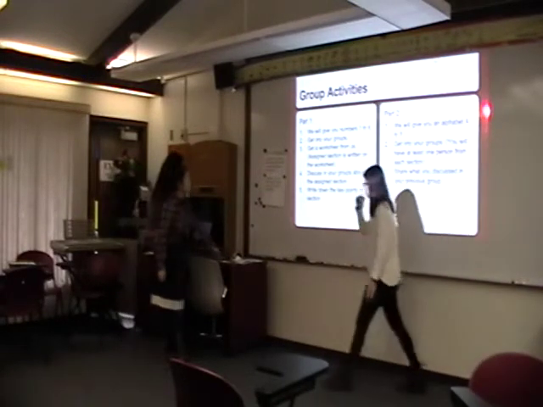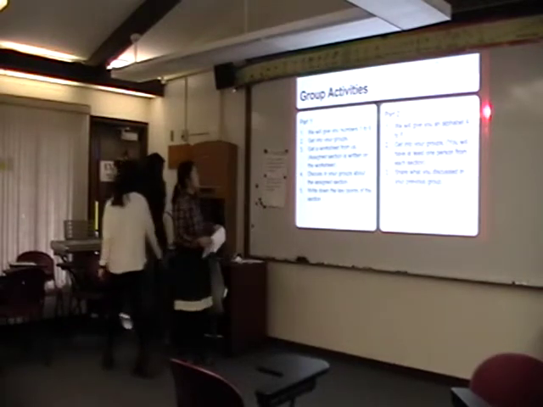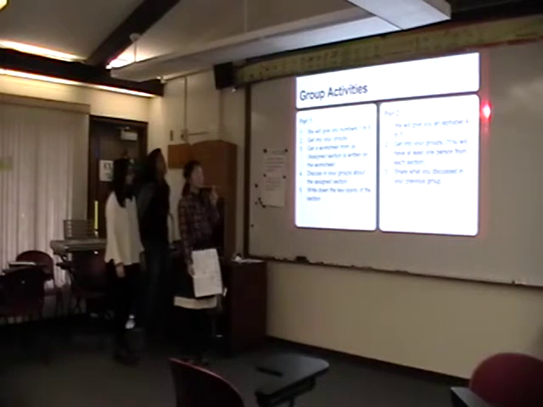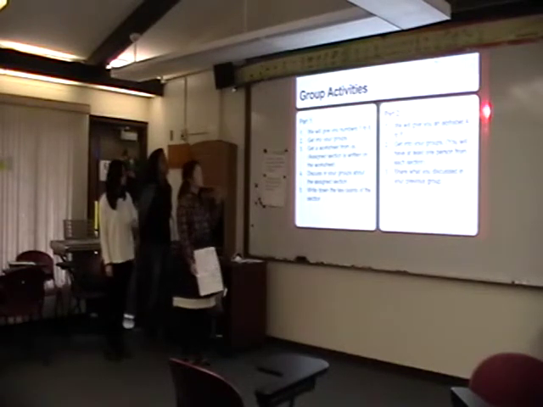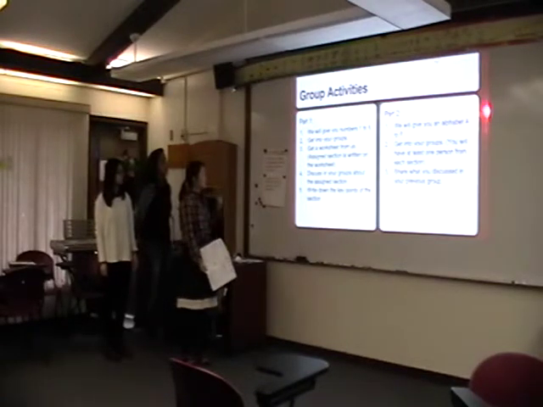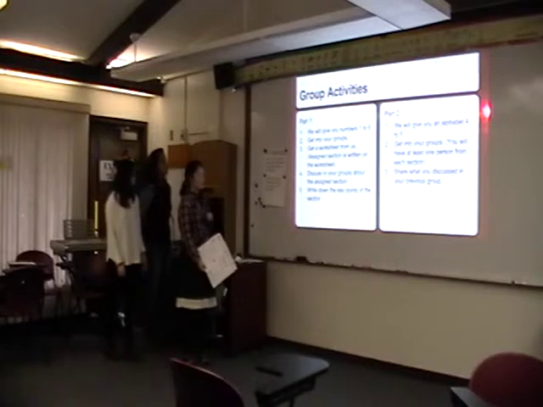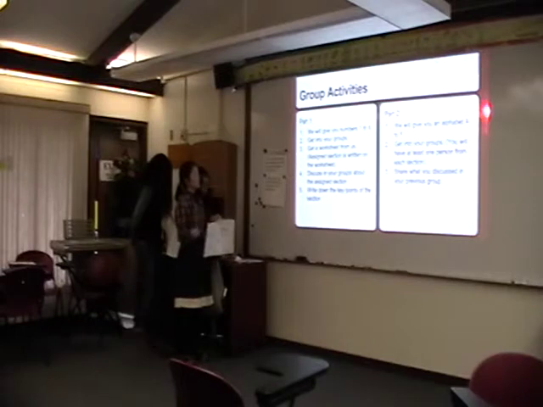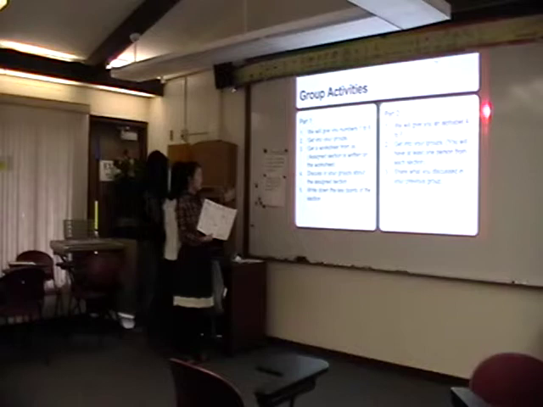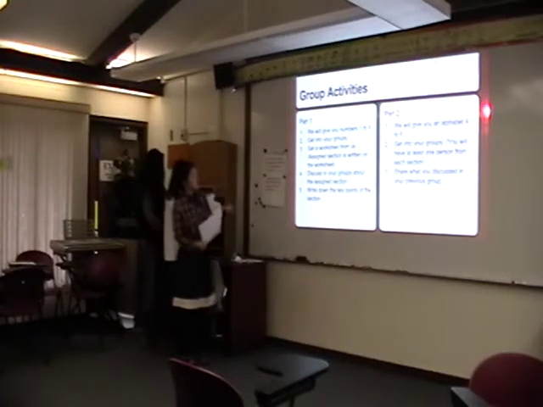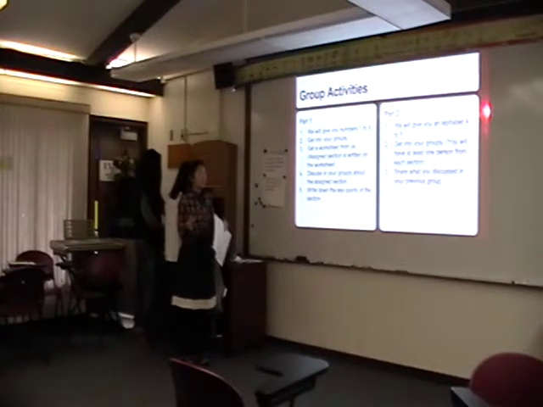Okay, now we're going to do a group activity. There are two parts in this activity. First, we'll give you numbers 1 to 3 actually, because we're a smaller number, and you'll be divided into groups. We will give you a worksheet with some readings from our lesson, and you'll discuss the section in your groups and write down the key points following that worksheet. Then in part 2, we will divide you again into a different group.